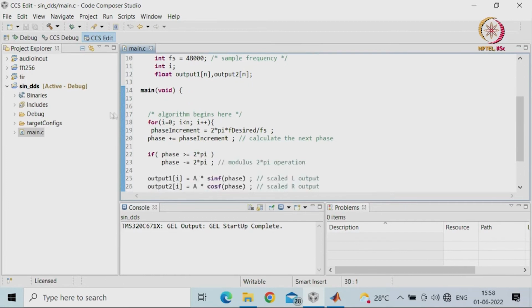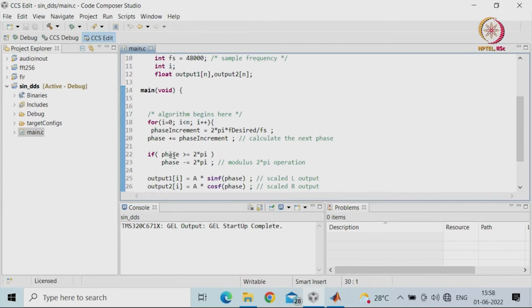Then we will be using the equation for i equal to 0, i less than n, like even in MATLAB we did. We will be doing the phase increment, which is desired divided by Fs. Desired is 1000, Fs is 48 kilohertz, and then we increment the phase.